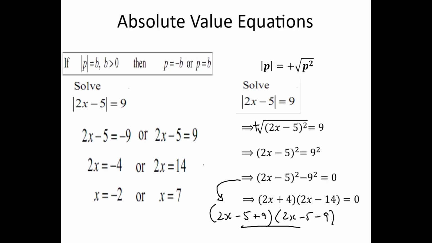Let me erase it because the answer is going to come up there. And I think you get the same answer, right? Yeah, you get -2 or 7. So regardless of which approach you use, you're going to get the same answer. I'm going to allow you to digest, see if you get it.